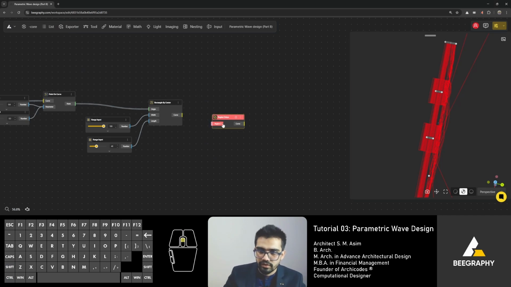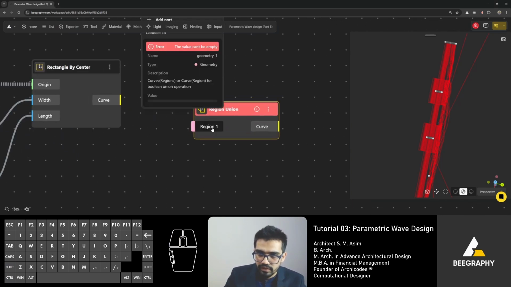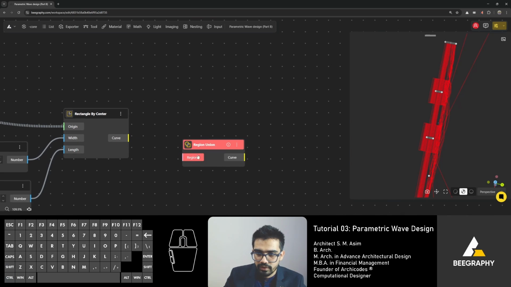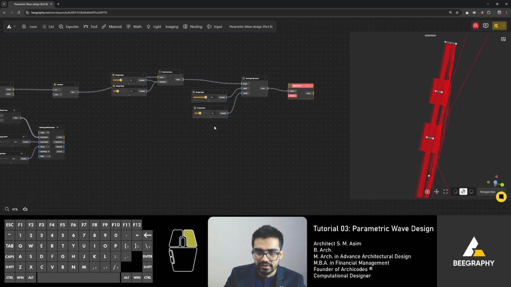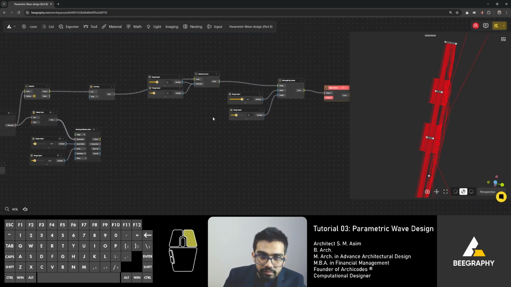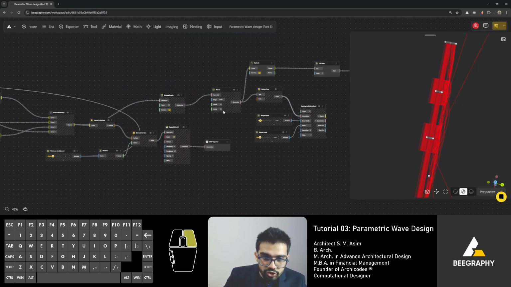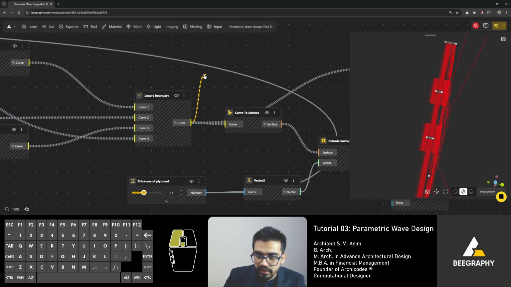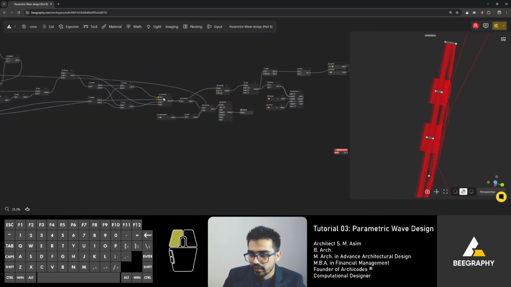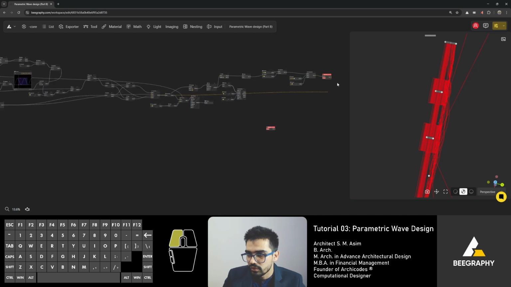So region union, we need to click here, sorry, zoom out, click here, and add a port to get the two regions. So one is the set of rectangles, and the other one will be the joined geometry, this lower boundary that we joined. This goes in here.